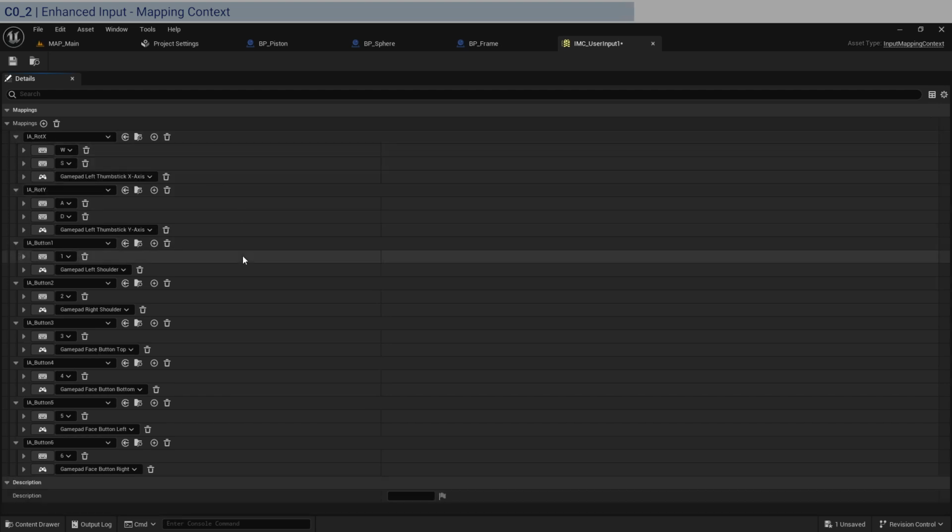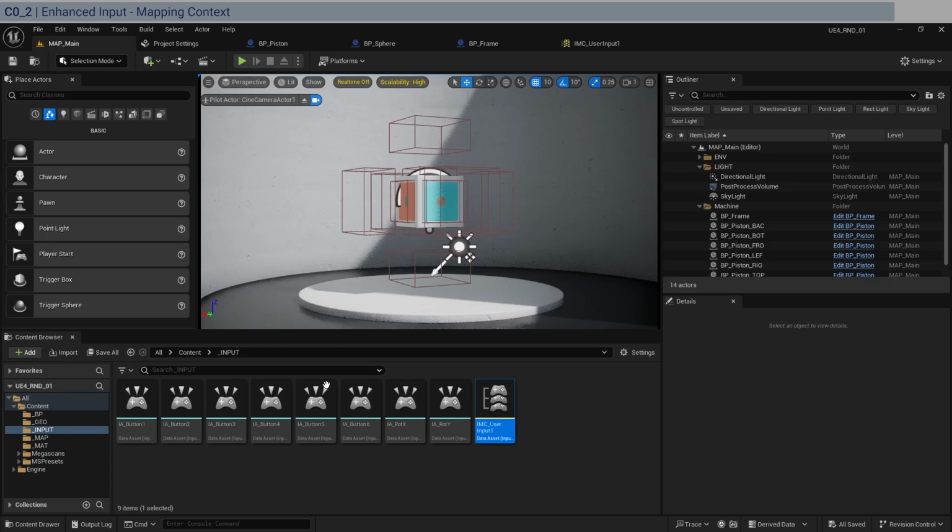As you can see, that's basically the whole input. We have the thumbstick x-axis, the y-axis, and then the 6 buttons. This particular interactive art uses the left shoulder, right shoulder, face buttons here, as well as your laptop keyboard, you can use that as well: 1, 2, 3, 4, 5, and 6, as well as the WASD keys. And that's basically the mapping part. Next up, we're going to be looking at how you use this in blueprints.